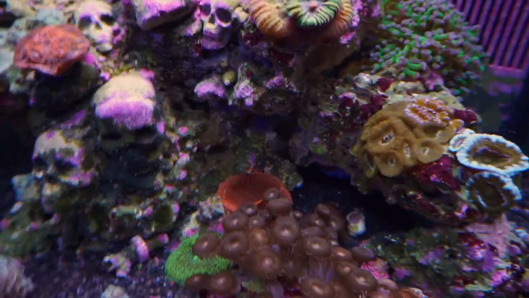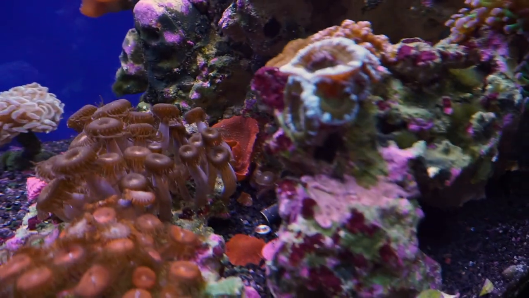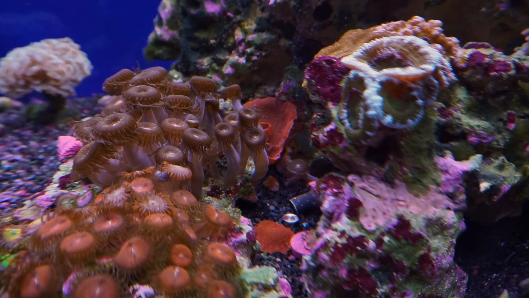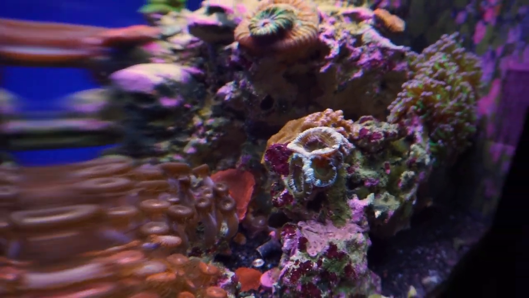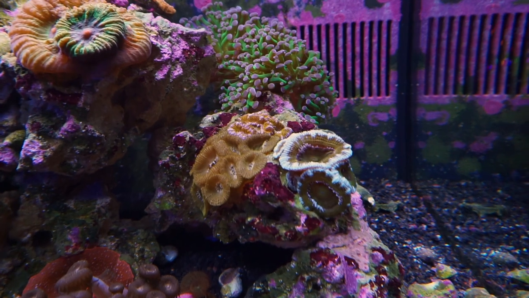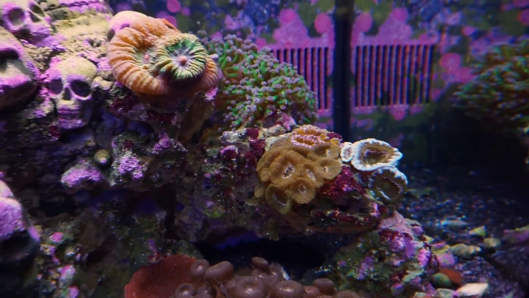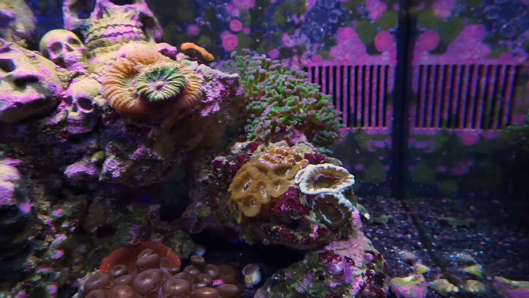The red disco back there is just popping out babies all the time. There's one in the middle. Egg hands are growing, they're nice and fluffy, nice and puffy. There's that red one again. That one's just growing like crazy.